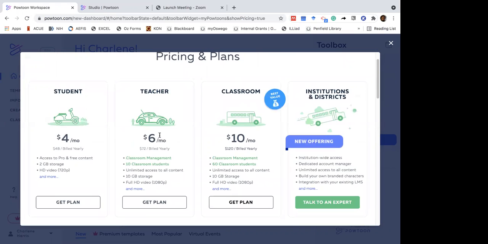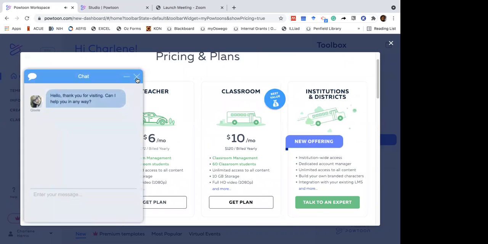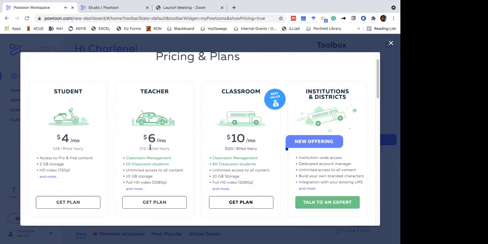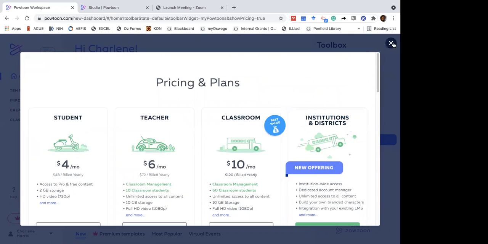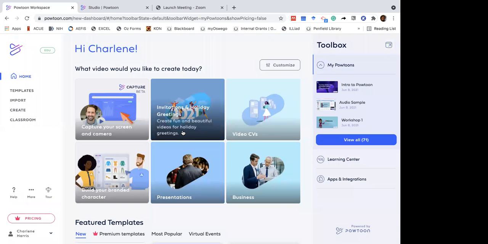Here you can see the billing, monthly or annually. So here's the pricing, here's the teacher option. That's something I want to make sure of if anybody's interested, and if you want to contact me later on. I'm in no way connected with the developers. I just got this on my own. Looking at the interface, I'll show you some of the things I worked on and how you could go about creating your own animation.